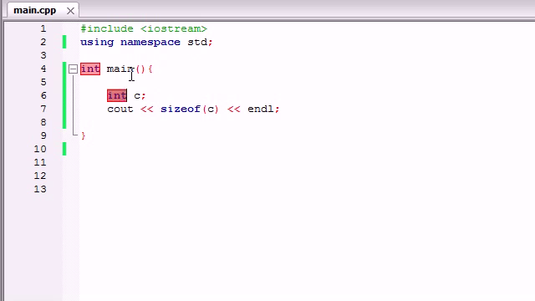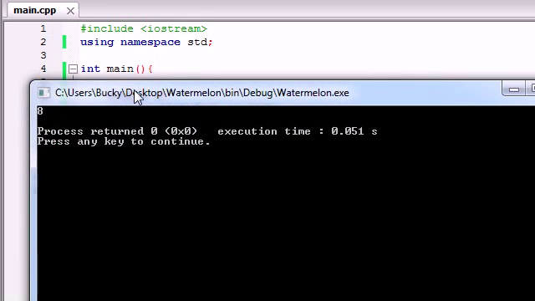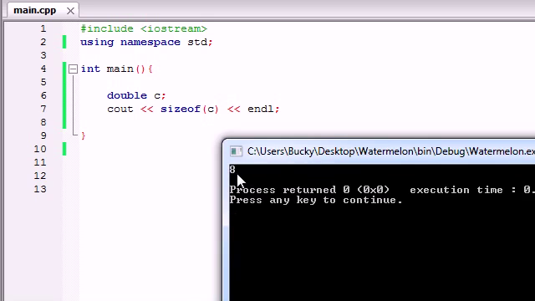So we know that a char takes 1 byte, an integer takes 4 bytes, and now let's see double. Well, we already know an integer can store numbers without a decimal point, and those take up 4 bytes. A double is pretty much a more precise integer, so when we run this, we're expecting to see 8 bytes or something higher than 4. The reason doubles take up more memory than integers is because they're more precise. So what I want to stress is the more precise a value is, the more memory it needs to take up.